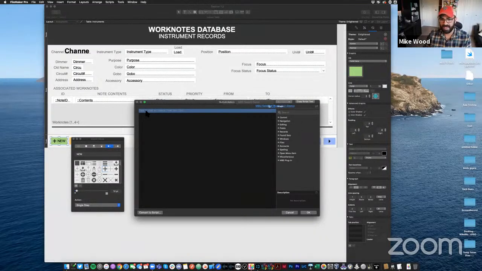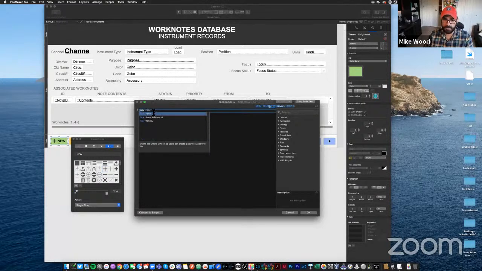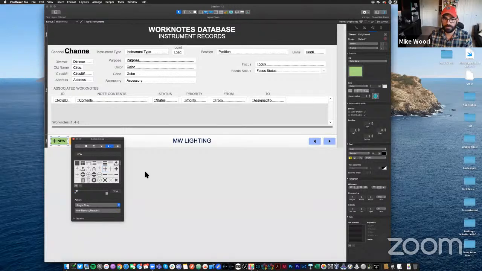Yours might not look exactly like mine, depending on how your color scheme is and stuff like that on your computer, but pretty much all the functions are the same. What I'm going to do is I'm going to choose this first step, and I'm going to start typing. And the first thing I know, this is going to create a new record, so I'm going to start typing the word new, and right away I have 3 options that appear to me: new file, new record, and new window. So I obviously want this to be a new record. I'm going to double click that, click OK, and that's all there is to it.